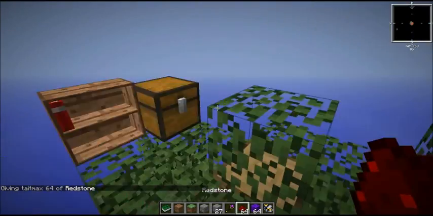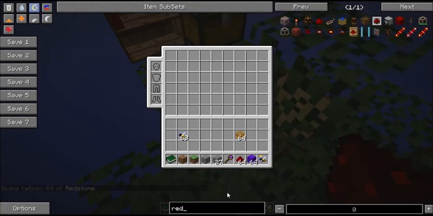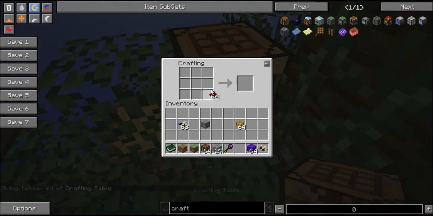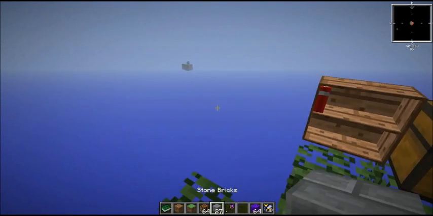And here's the best bit. I need a crafting table. Because these don't show up in any eye. Tiny piles of redstone. And there we go. So yeah, that was that symmetry issue solved.